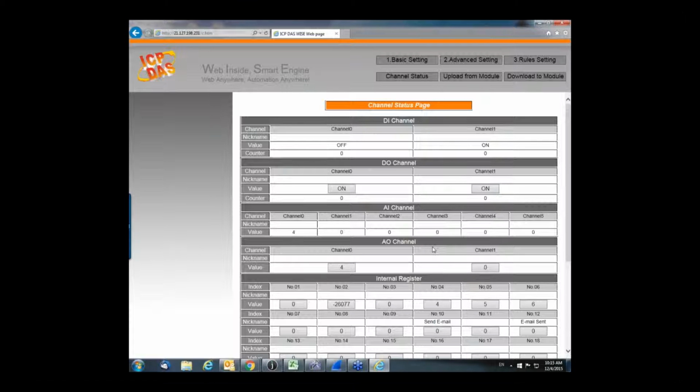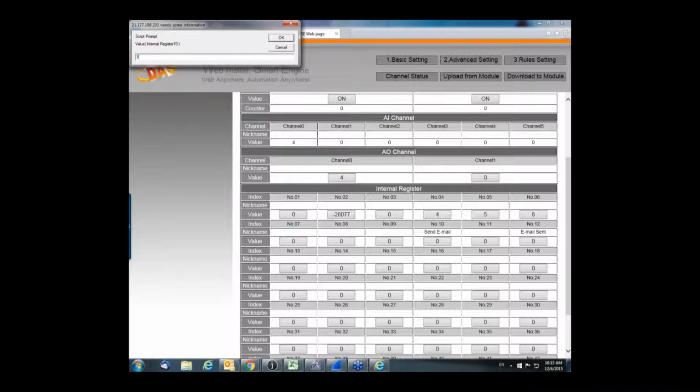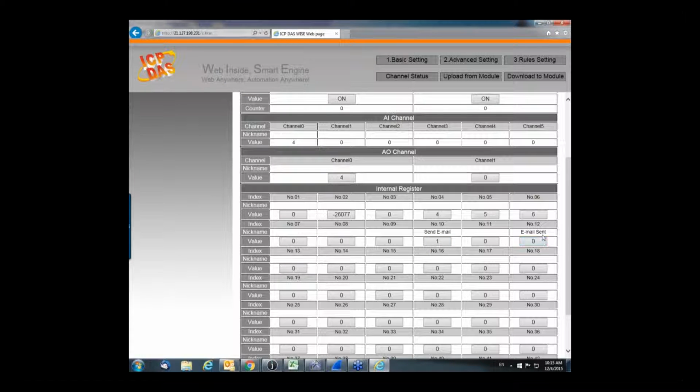On register 10, you can see I put the label as send email and register 12 as email sent. Now I can change register 10 to 1. When register 12 changes to 1, I will know the email is sent.